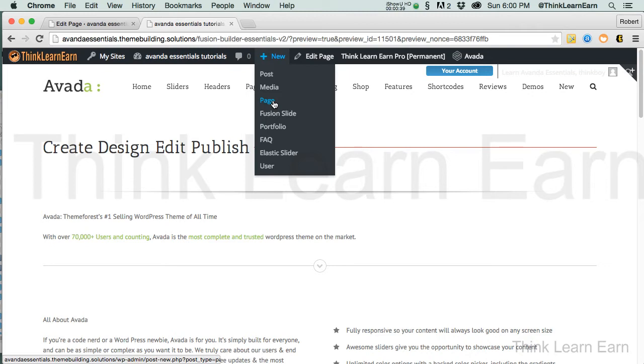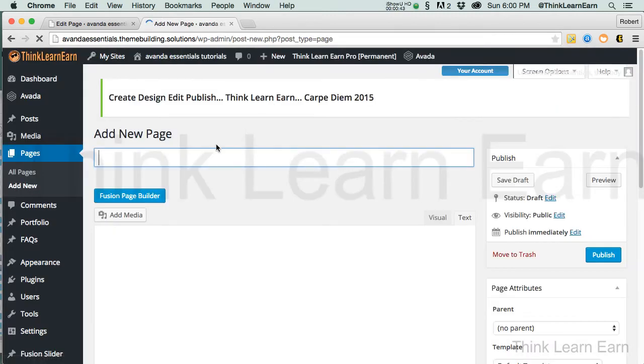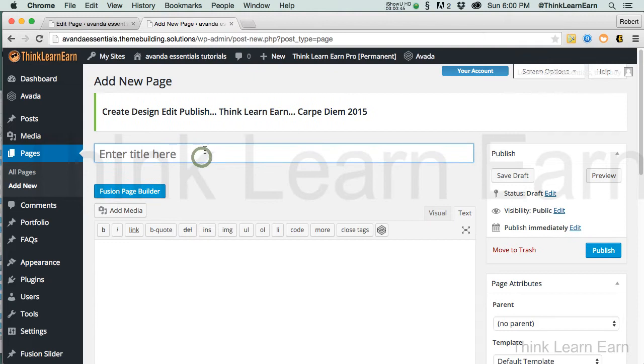In this particular case, we're going to create a new page. And we'll simply call this page Working with Page Templates. And I'm not paying attention, so if I misspelled something, I will go back. I have to look at the keyboard when I'm typing. I'm a two-finger typist, so I publish that.